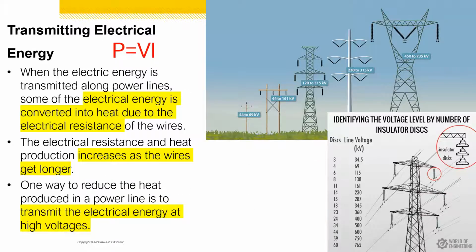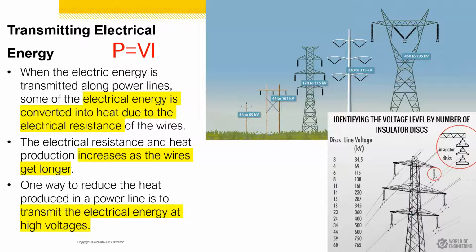So we've talked about power is equal to voltage times current and why we always transmit electrical power at such high voltage. Well, the reason why we do that is because it decreases the amount of current. The less current, the less heating of the lines. It also has to deal with how big or round the wires are. If we have a smaller current, you don't need to have a big wire. So it decreases the amount of cost that electric companies have to fork out.